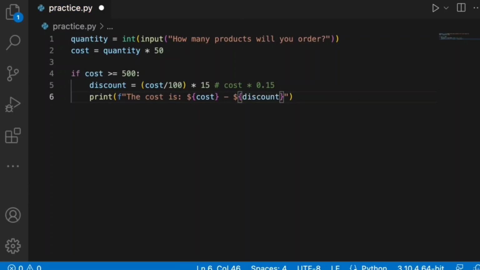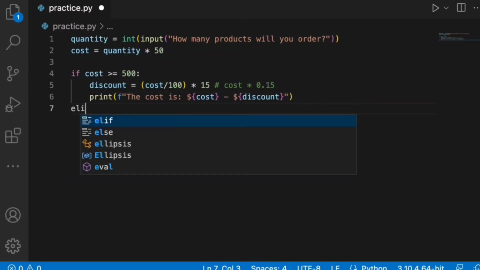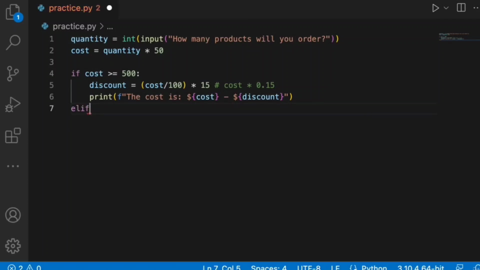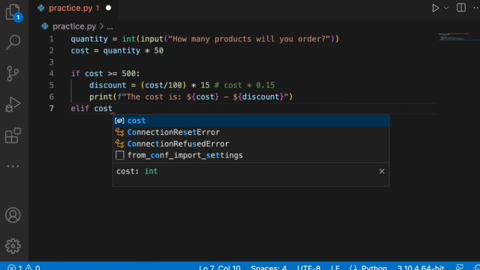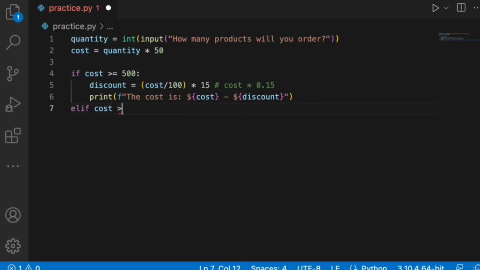So if the cost is more than 500, these codes will be executed, then we need to have an elif. Elif the cost is, let's say, greater than or equal to $200. Then we're going to have colon, and let's calculate discount.